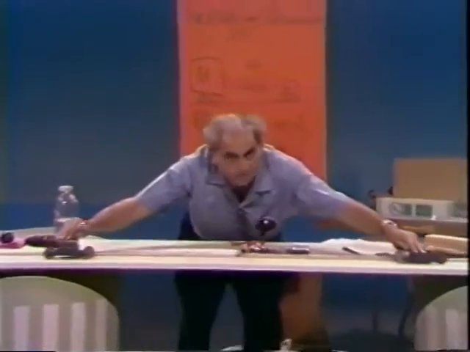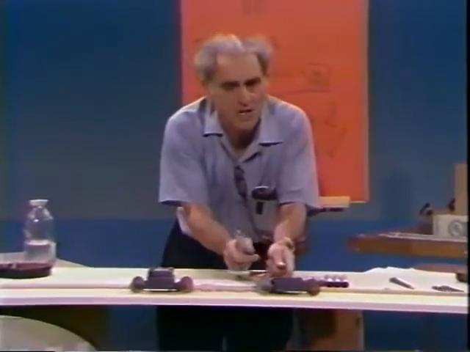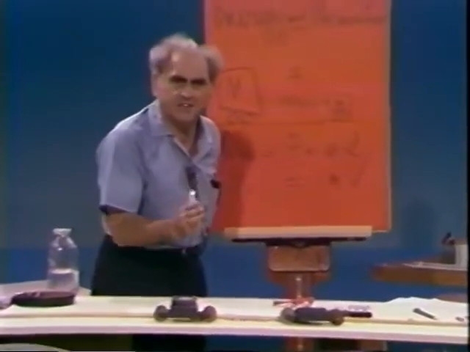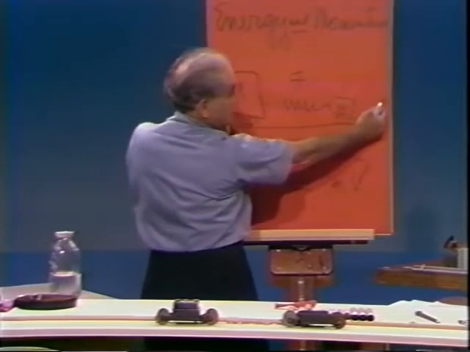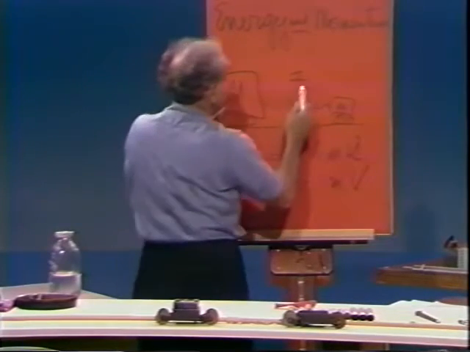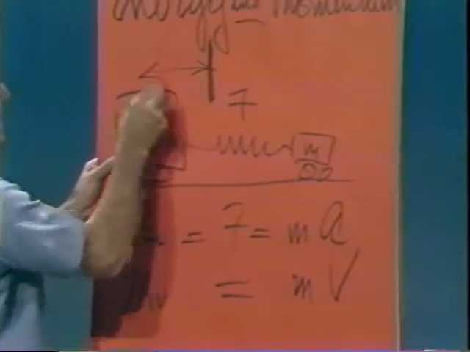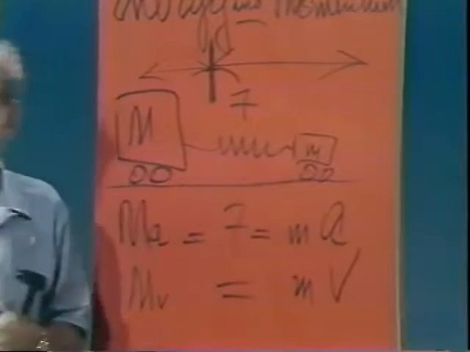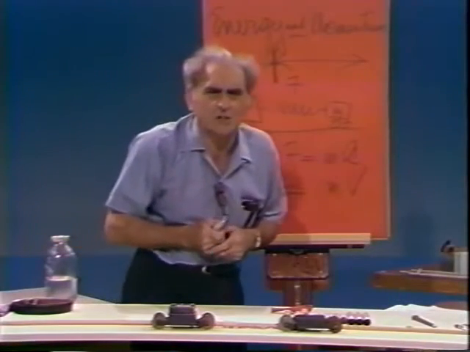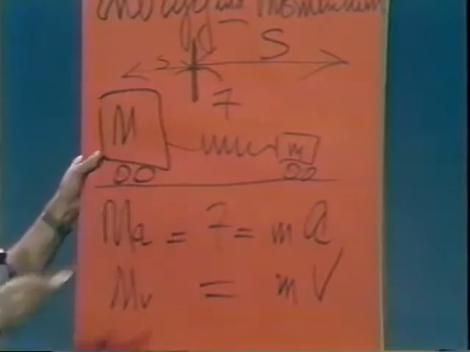But now watch. Is it not true that the smaller car went the greater distance? That is, if I let them come from a place of rest and meet, they would meet somewhere in here. This is the distance the big car would go, and this is the distance the little car would go. So the little car goes the greater distance, s, little s.